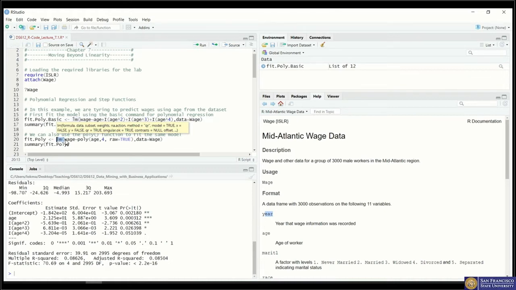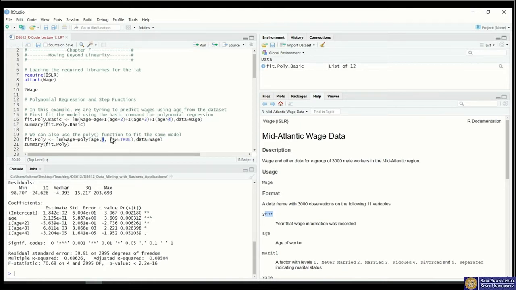The way we do it is similar: we have the response variable wage, and it's regressed against this polynomial term. In this polynomial formula, we have only age, and we want 4 degrees of polynomial. So 4 degrees basically means we have age to the first power, second power, third power, and fourth power.